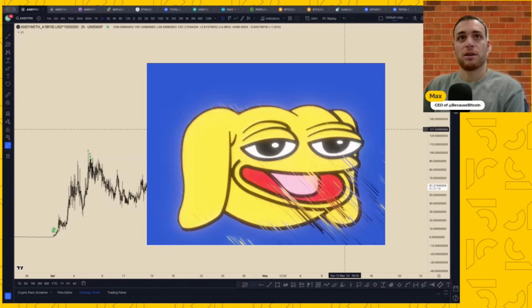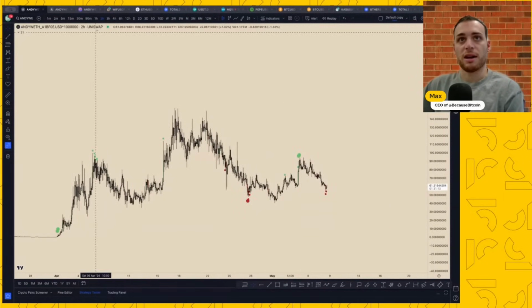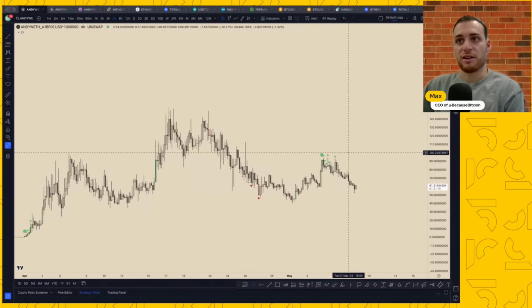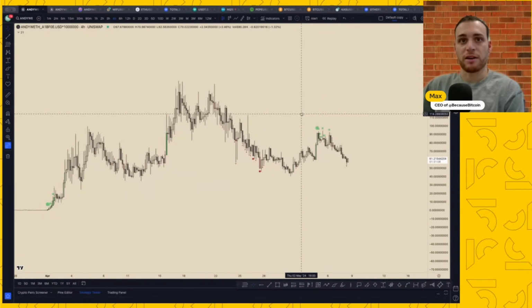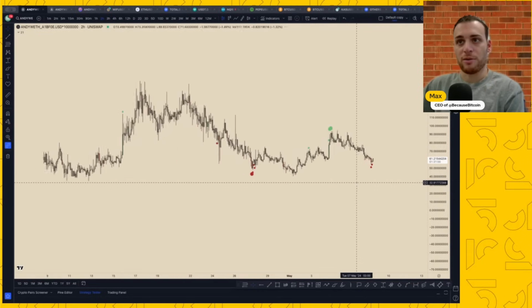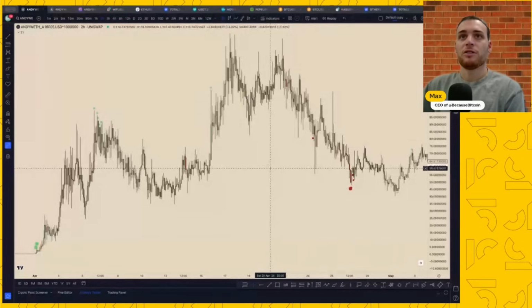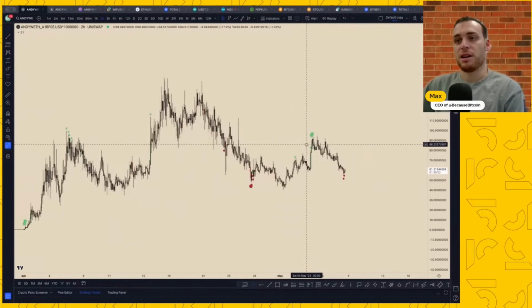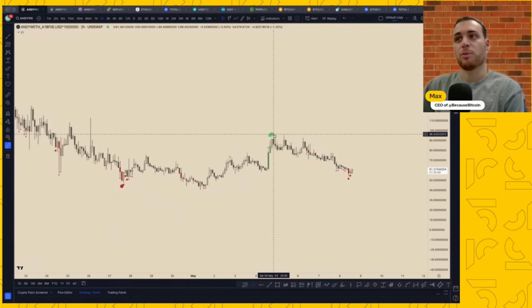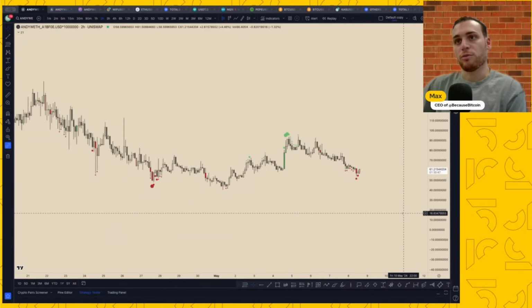Here's the Andy chart. I've got it on TradingView, and I'm going to add on some pre-saved drawings here. But let's talk about what's going on first. You might see I've got these green and red bubbles over the candles, and you're like, what are these weird bubbles? Why are some of your candles green and why are some red? I have this awesome indicator set on here that helps identify when volume, either buy or sell volume, is what we would consider to be a statistical outlier, so 1 and 2 standard deviations away from our mean.